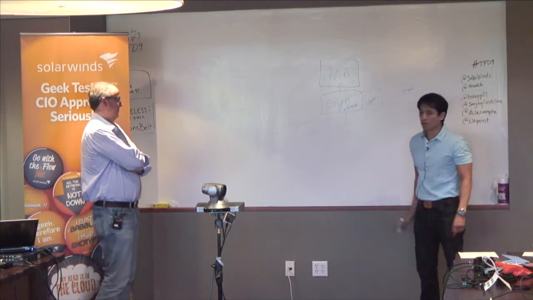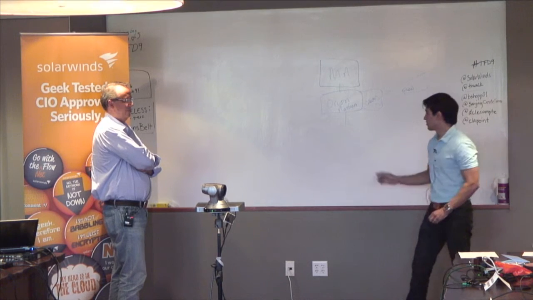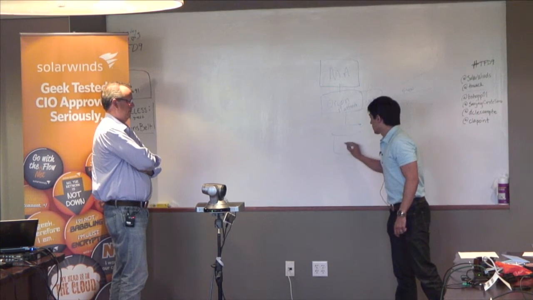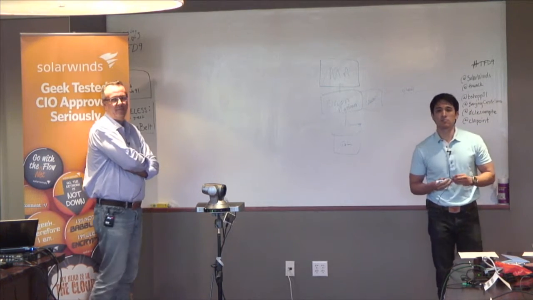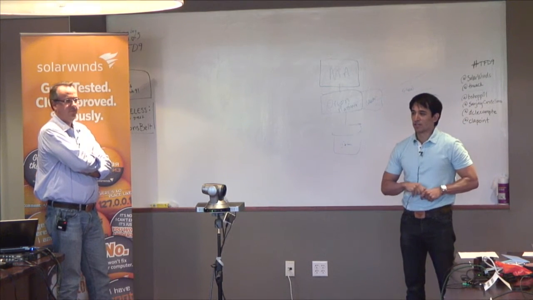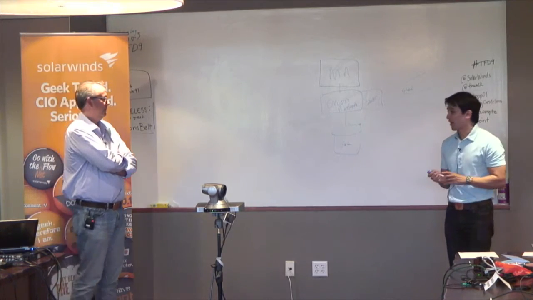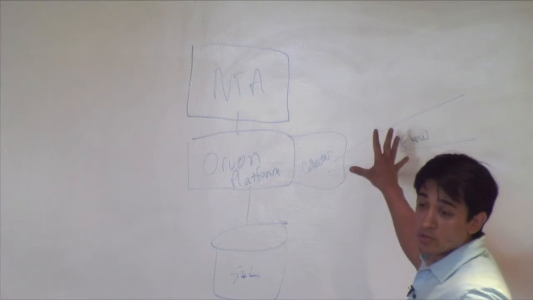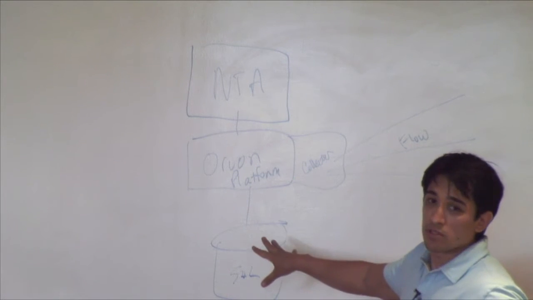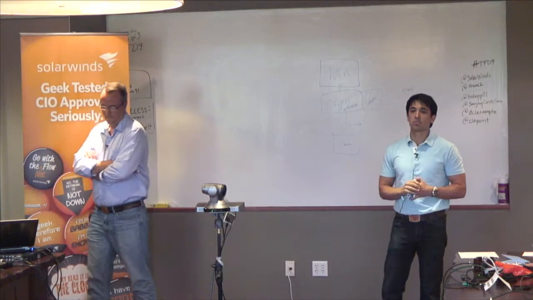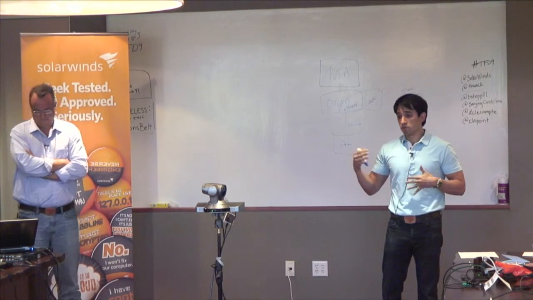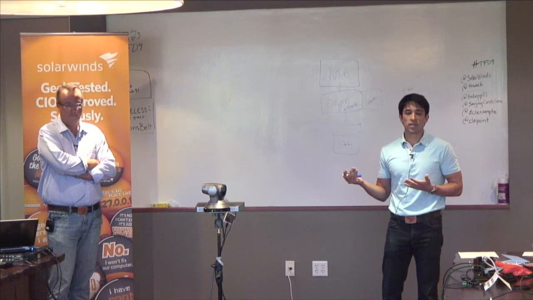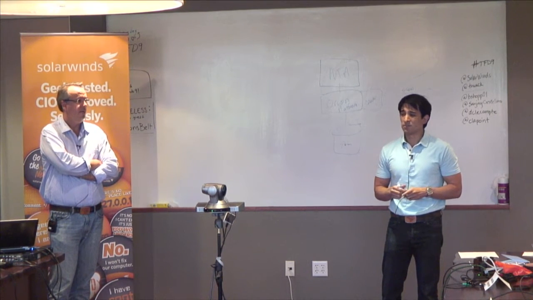And so the question is, okay, now where do we store that? Well, today we store it in the same SQL server that all of our other data is going into. So that presents a little bit of a challenge for us. And so we've been working for the last 3 or 4 years to optimize that, to figure out ways to better collect the flow data and make sure that we're only storing the stuff that really matters to the troubleshooting scenarios. And we've actually gotten to some pretty incredible rates. We have customers that are running 150,000 flows per second at peak, 75,000 flows per second sustained.